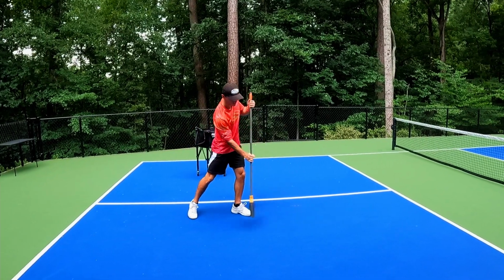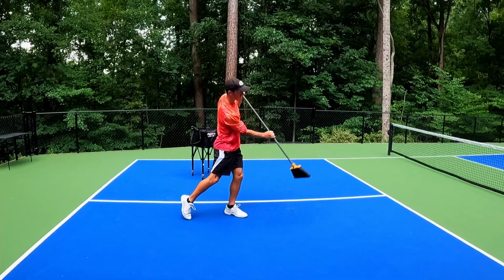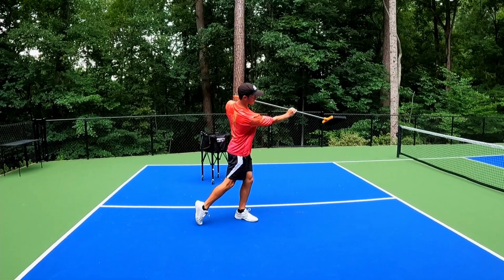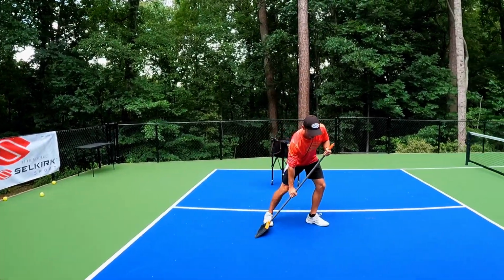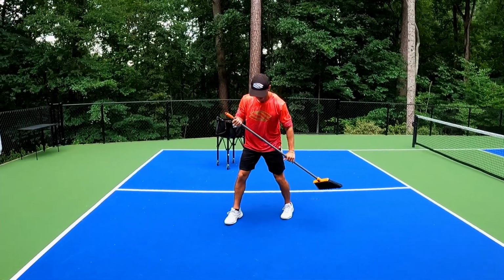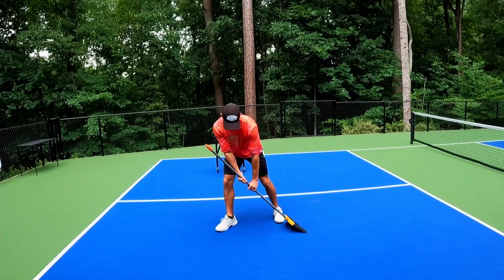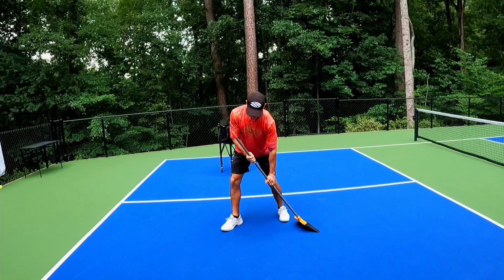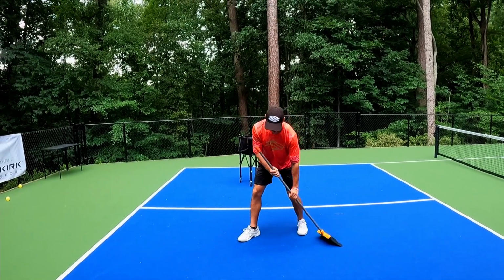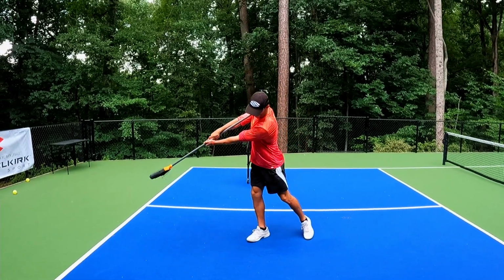Longer follow through. Good. Now demonstrate the backhand that way, the other way. Switch. Yes, exactly. Yeah, it doesn't matter what grip, but that's gonna be it. Perfect. Now let's see if you can incorporate that into your ground stroke.